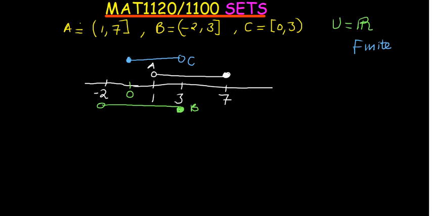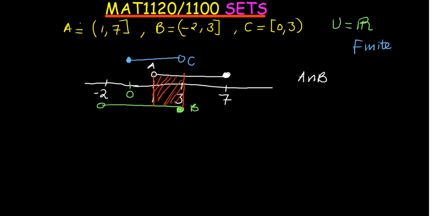let's perform some operations. Let's talk of A intersection B. When you want to find A intersection B, you are going to go on the sets. You see where A starts and where B starts and where they end. Now you look at the region which is appearing in both of them. So this is A, this is B. So what is common between these? I'm going to put a line like that and also like this. So what is common is this region. So this is the meaning of A intersection B.